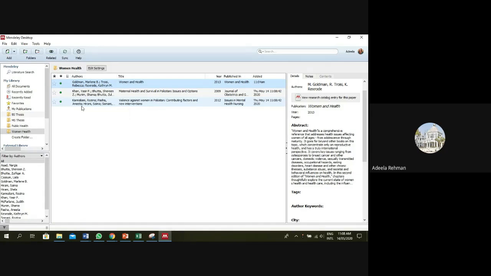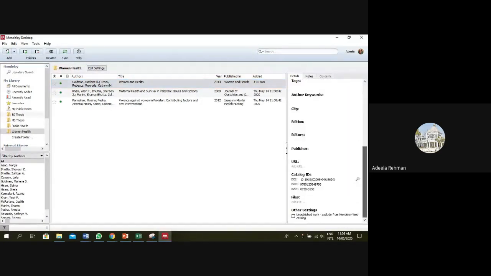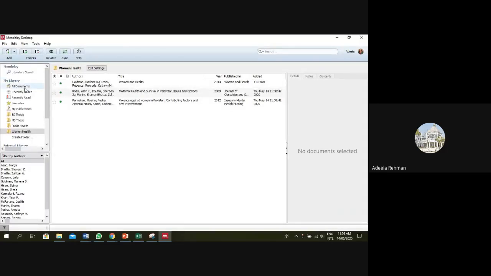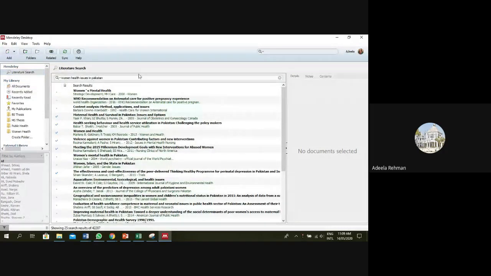Or if it is synced with the Mendeley library, it will appear over here. Again, I can look it up because the URL is not available. So I hope you are clear about how to search the literature and how to make your own libraries.